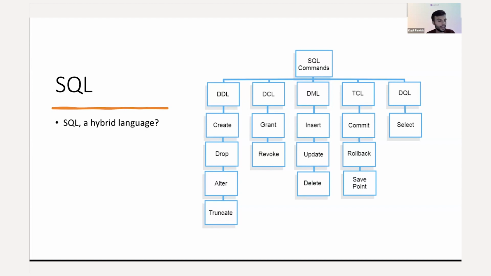So here we commit our transaction, and we are able to roll back to the previous step if we make a mistake, and then we can also save point. It is like a checkpoint, so from that we can continue. Now this is again on a more bird's eye kind of view. Now again, this was all about creating data, right? Now we also want to query, we want to fetch it. So that is data query language, and that has the select operation.